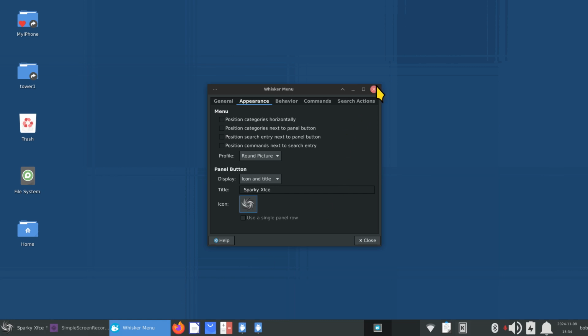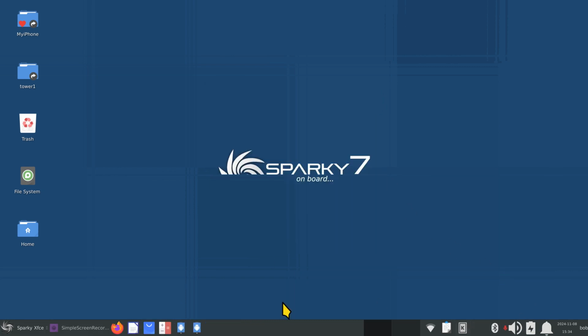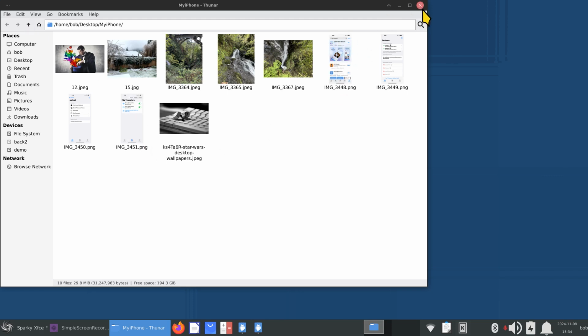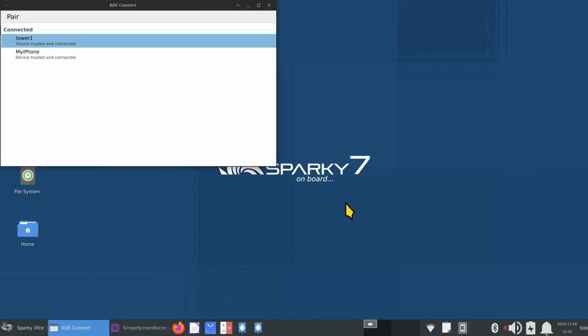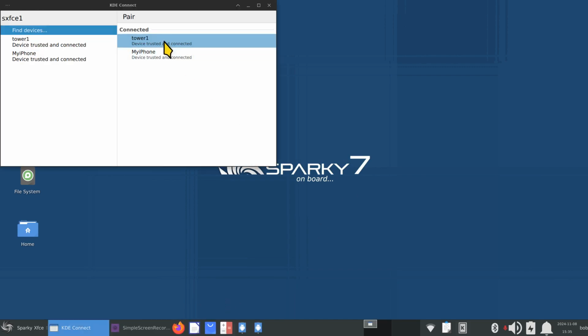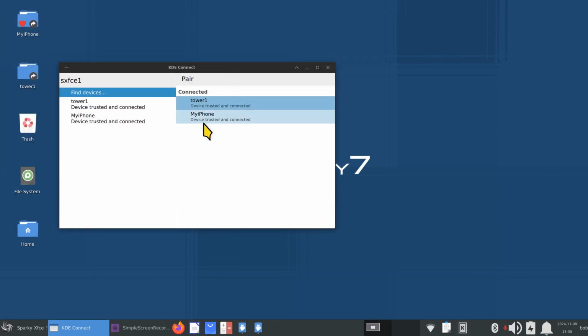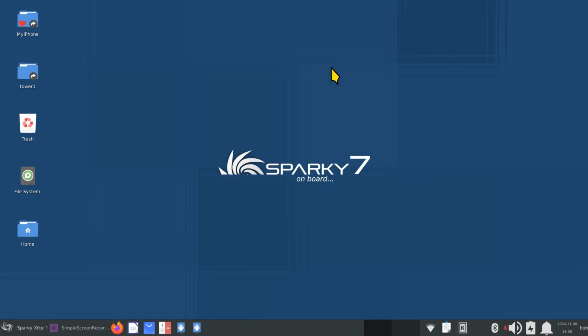All right, moving along. I also increased some of the sizes of the icons. So let me get back to the meat of what I'm mentioning. So my iPhone's connected already, and here's some files that I downloaded, and I'll talk about the whole procedure. So I have a tower computer, I believe it's a Cinnamon desktop, and an iPhone connected. All right, so let me first talk about the iPhone part.